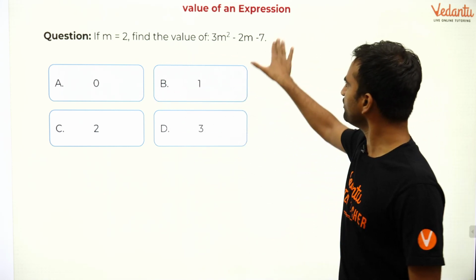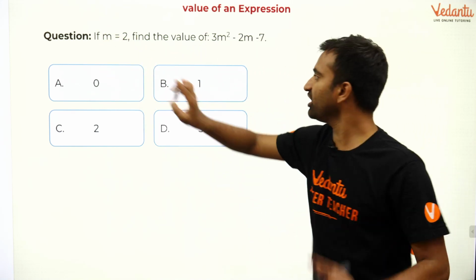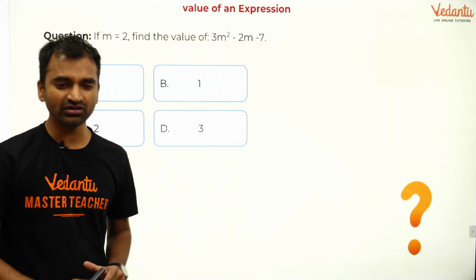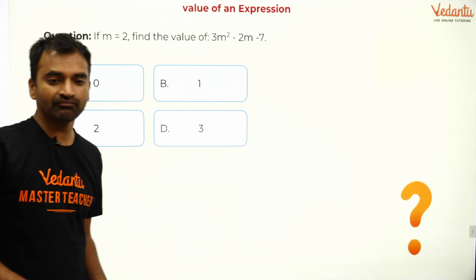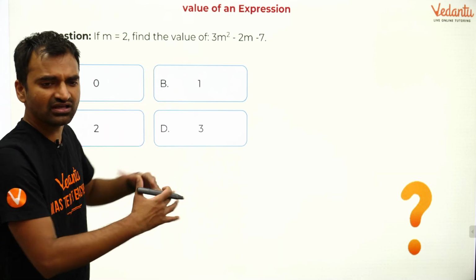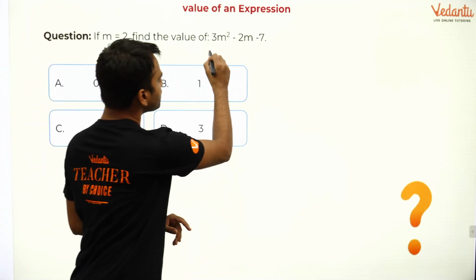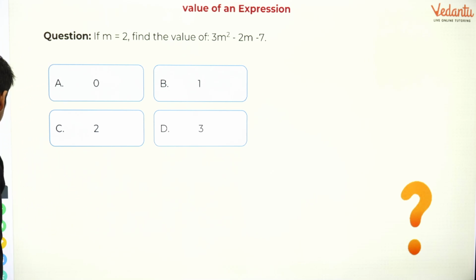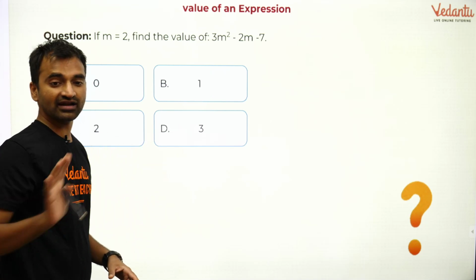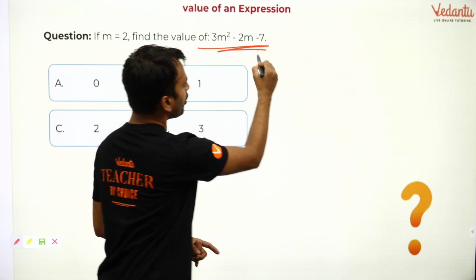Now over here I have an expression. I have been told that m is equal to 2. If m is equal to 2, find the value. This is one kind of question that students who are in 8th grade would have done in 7th, or if you are in 7th right now, you will do it in your class going forward. But finding the value of an expression is very easy. So first thing, this is the expression. Is this a simple expression? In the meantime, all those who know how to do this, you can give me the right answer. The expression is 3m square minus 2m minus 7. So this is already simple.